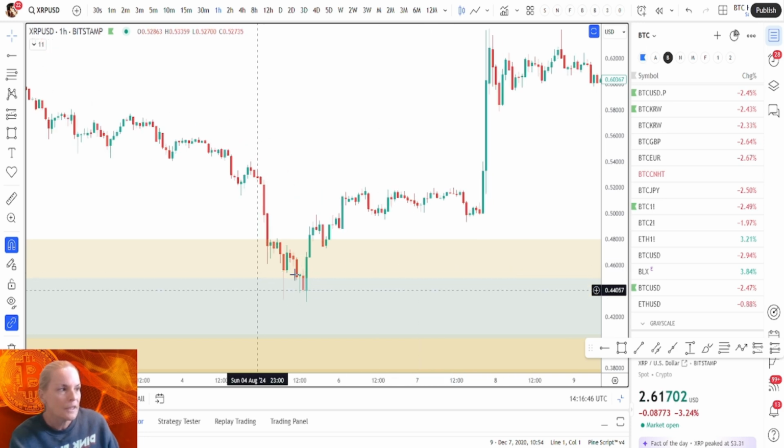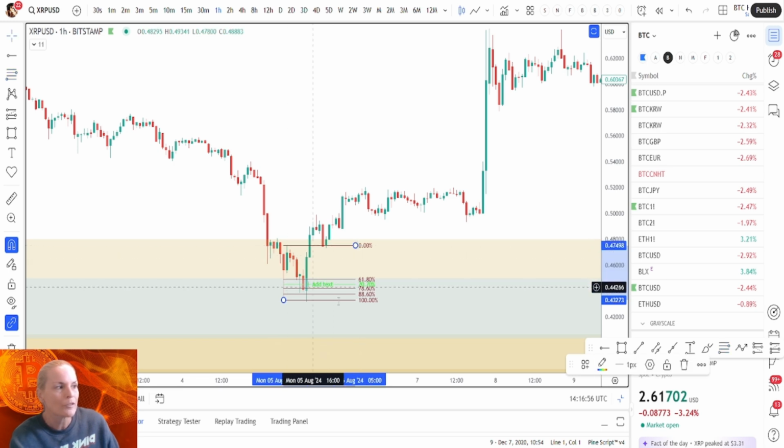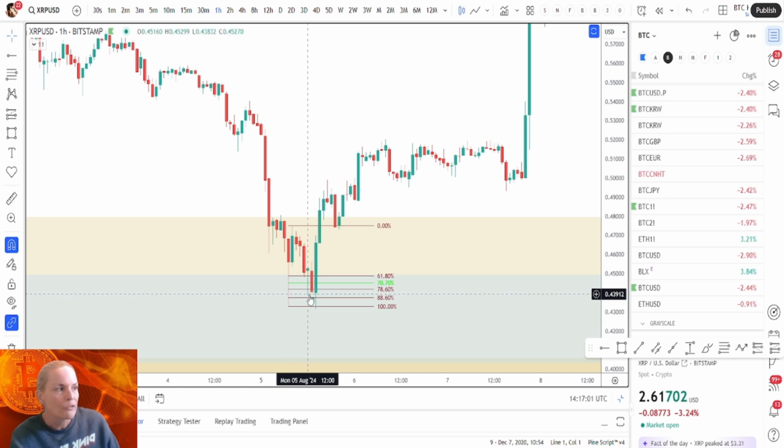So let's say here you've been on this daily demand, you see a bounce, and I'm ignoring the fact at the moment this hasn't broken structure because this is just supposed to be a basic fib entry. And again, you look for an entry in the golden fib zone, so you would have got the entry on that green candle. In this case, it would have come back to stop you out. So again, that is the risk you're going to run on this.